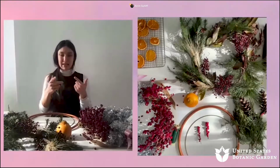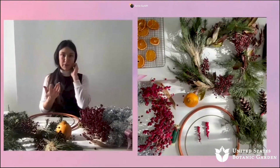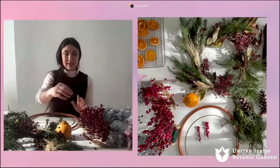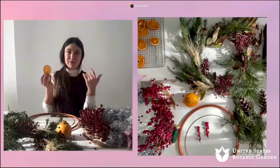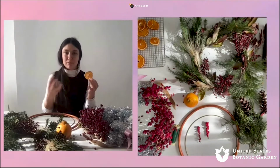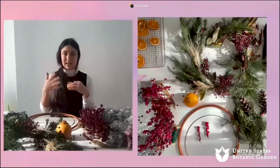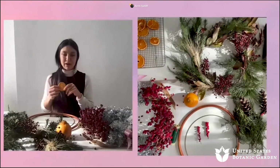The nice thing about that is you can add things to that that might not do well if they were exposed to rain. Like these, I put these outside, but over time, orange slices, if they get rained on a bunch of times, they don't do that well because I'm drying them out and then they're getting moist again. So there is a plus to having that glass door, but I would maybe think about spritzing it a little bit more.